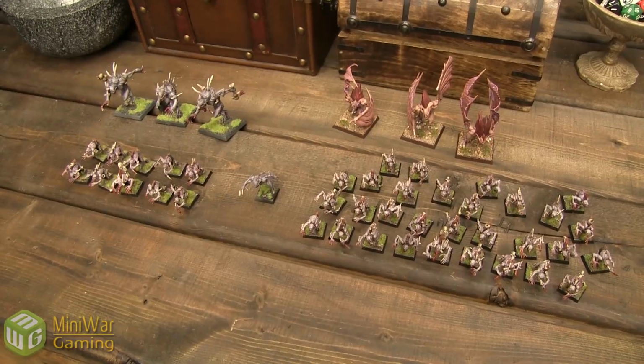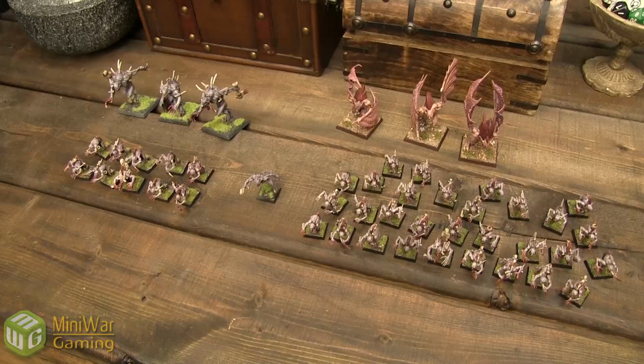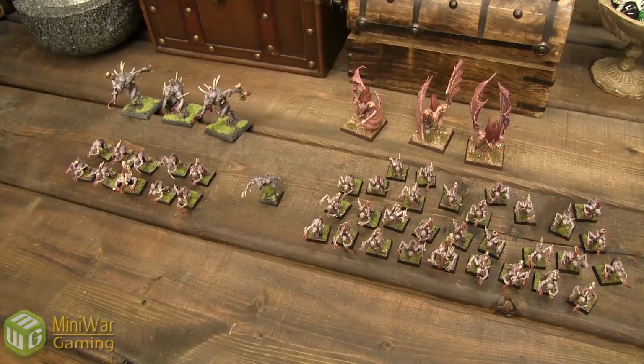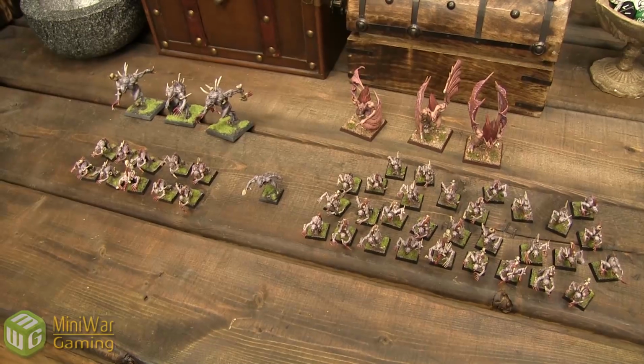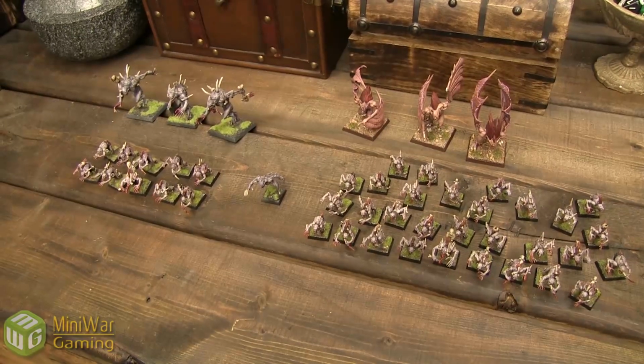In the meantime, let's check out the armies and the board. Starting off looking at my undead. Just so everybody knows, I'm going to be using the rules just right out of the Grand Alliance Death book. If there's any questions, there were some that popped up last time.